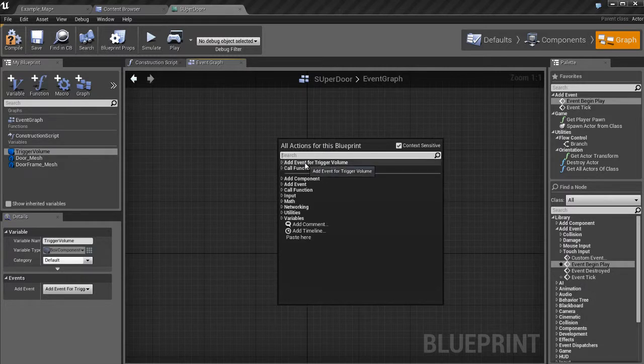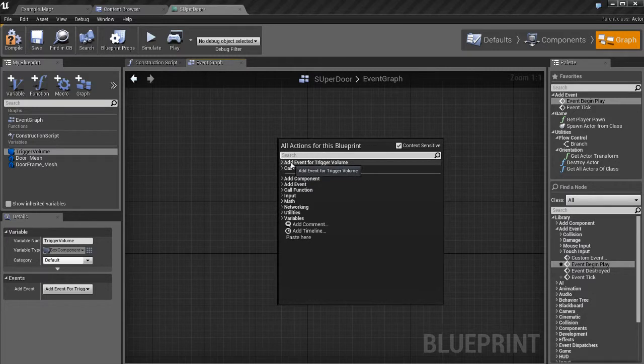So Unreal's going, Guy, you've got trigger volume selected. Well, here's some recommendations from the chef as to what goes good with a trigger volume. How about our spicy hot sauce? That goes really good with our trigger volume. How about a drink? That's the way it works. So Unreal is giving you these suggestions.